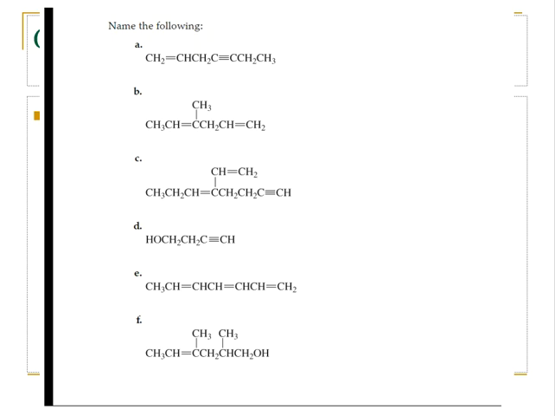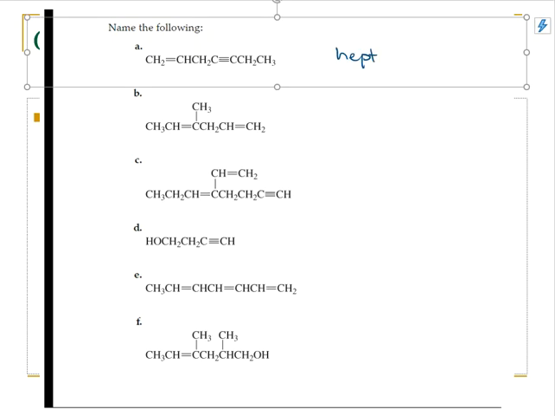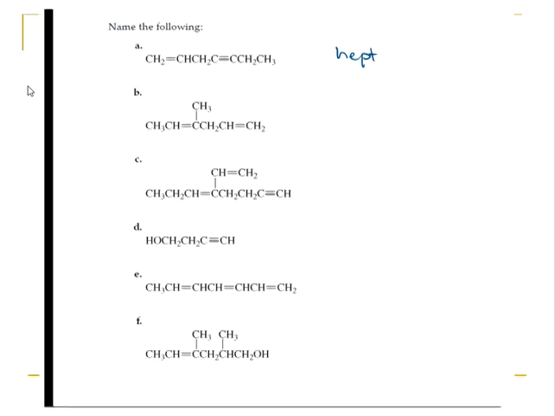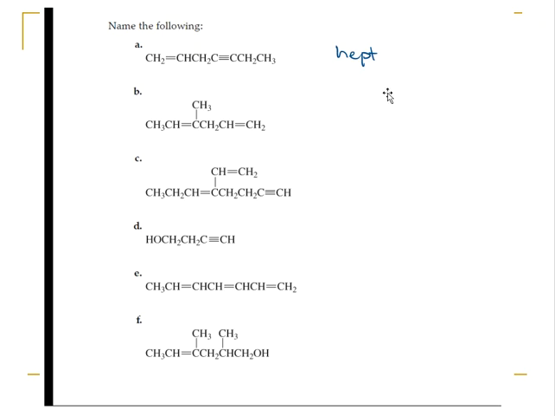So let's name the following: A, B, C, D, E, F. Okay, so we're going to start with A first. A looks like a double bond and a triple bond both. So how do we name this? Well, we found the longest carbon chain. 1, 2, 3, 4, 5, 6, 7. And this is a 7 carbon chain. So it is a hept-something. Well, what is it going to be? I've got a double and a triple both. Well, we've seen this type of example before. We know it's a hepten, and we know there's a "-yne" involved as well. That's how we list them in the name.